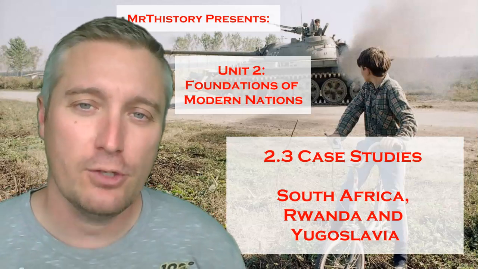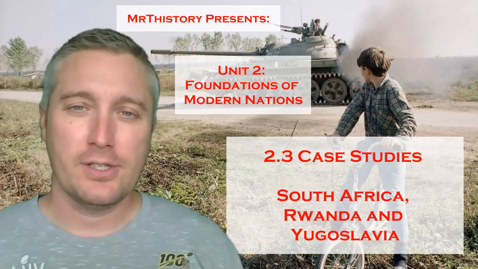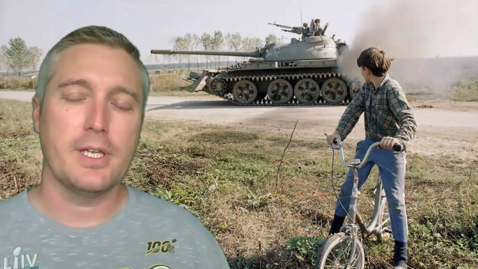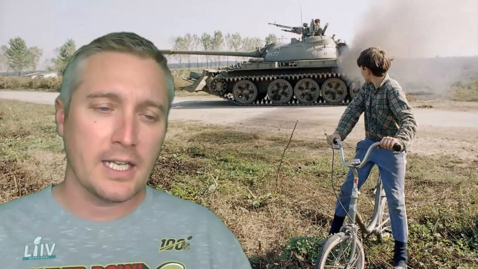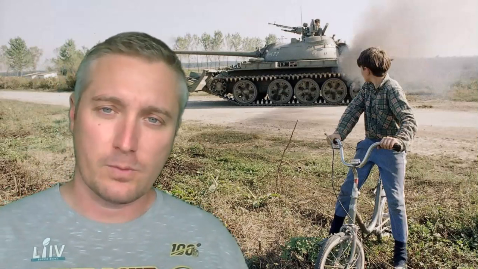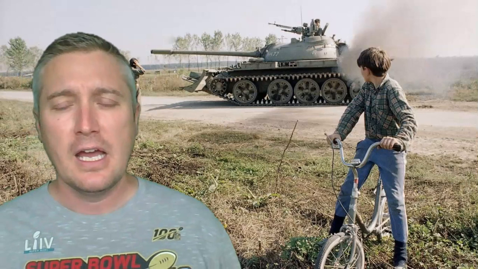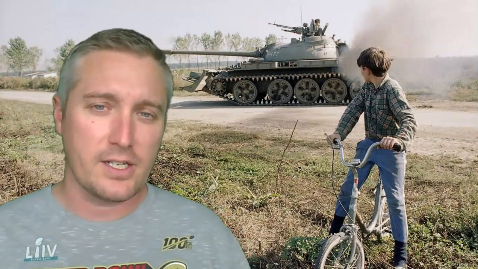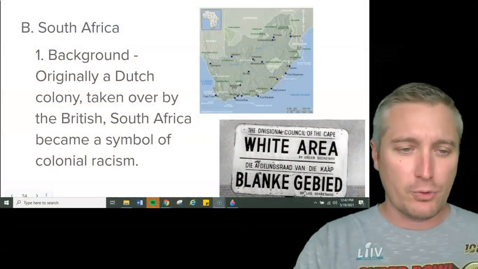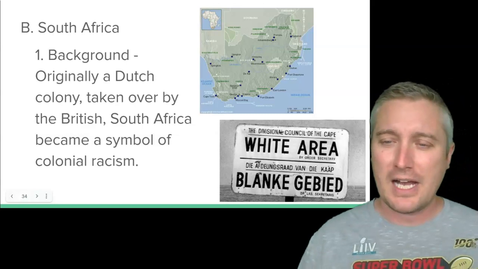We are going to continue looking today at some nations as they encountered independence, some of the issues that they had, primarily the division of the demographics within, the population differences in terms of race, in terms of ethnicity. We're going to see some of that turn violent today with three case studies that we are going to be taking a look at. So with that being said, let's go ahead and jump directly into it. We're going to begin with South Africa.